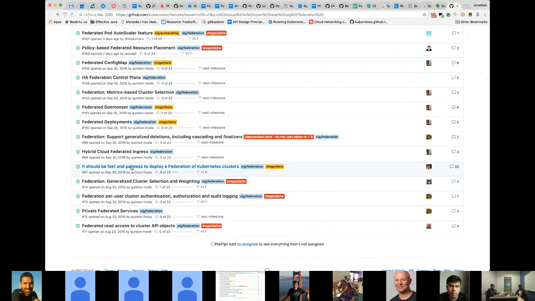Next is generalized cluster selection and weighting. So the first part of it, generalized cluster selection, Dan Wilson is working on, which we talked about earlier. It would just be an alpha. It's based on annotations right now, but the aim is to get it in 1.7. I think there's been commentary on that.